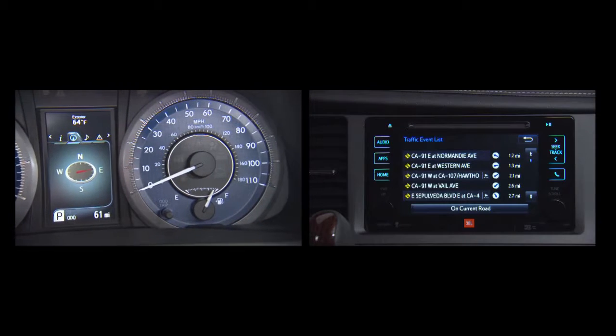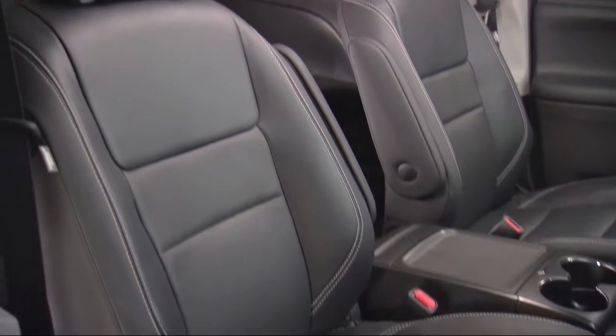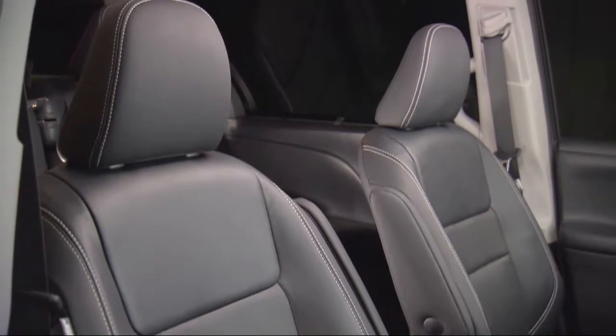Available features, something that was introduced last year on the Highlander, is the driver Easy Speak system. You push a button on the steering wheel and it projects the driver's voice through the sound system to the back passengers, which means you don't have to yell. The good news is they can't yell back. So those are the main updates for the interior of the Sienna. The rest of the product really remains unchanged. It's a very useful and functional vehicle, and for me, it's all about comfort, and I find this van very comfortable.